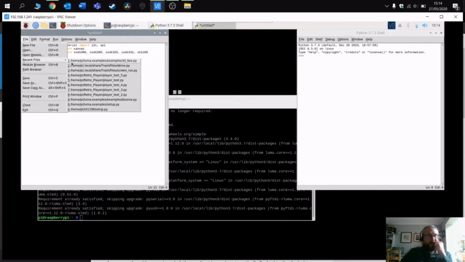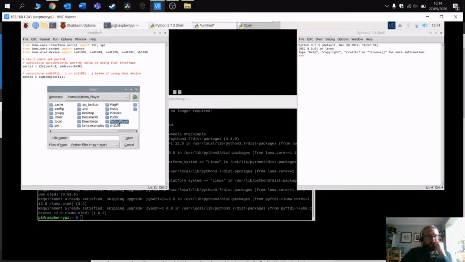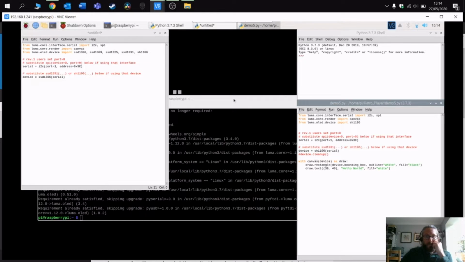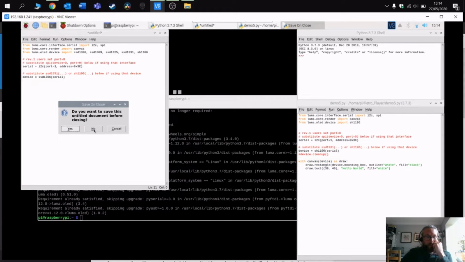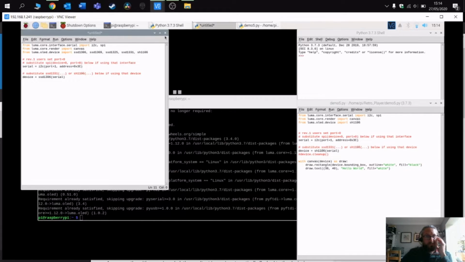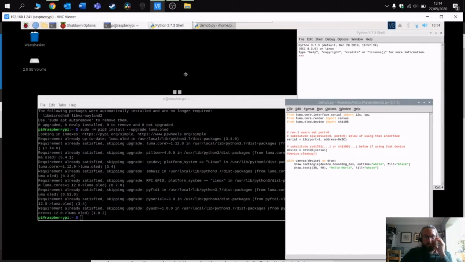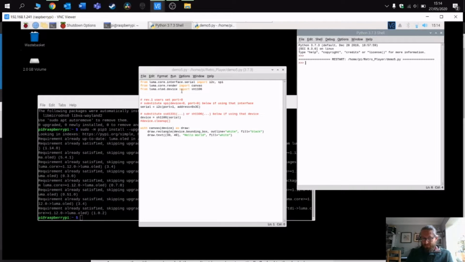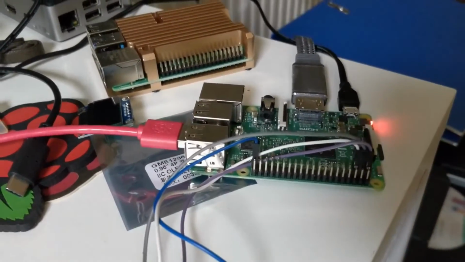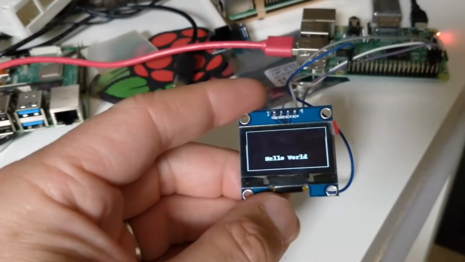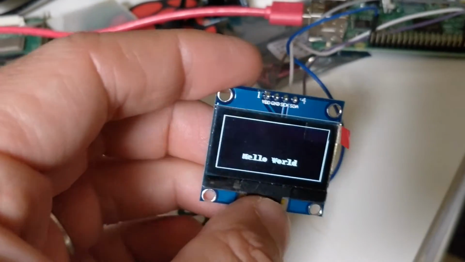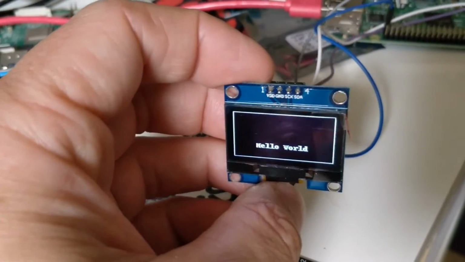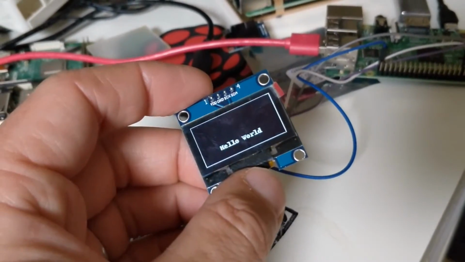So I'm going to open mine earlier. Okay, so here we have hello world. Don't want to save it. Okay. And then what we want to do is to obviously run it, and that will now display on the OLED screen, which I'm now going to show you. Here's my Raspberry Pi then, and here is my OLED screen, which is now displaying the words hello world, running correctly. No issue at the top, no kind of pixelation, it's working correctly.